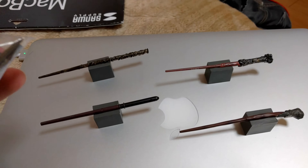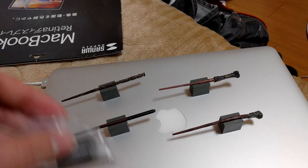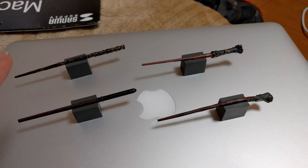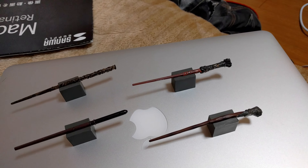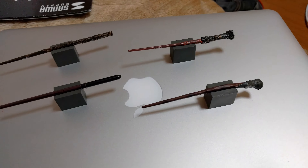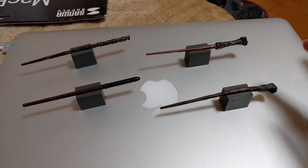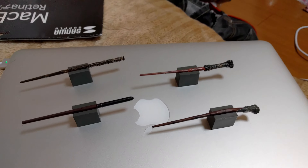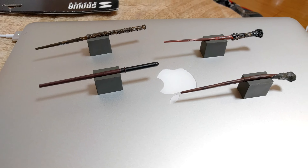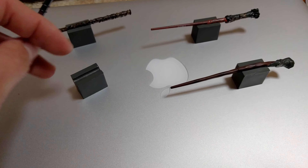Although I'm not showing you another one of Hermione's because it's the same — I got two of it. So that is Hermione's and that is Draco's. If you're not a Harry Potter fan and you don't know which ones are whose, this is Harry's and this is Ron's. So I got four of five kinds, and I wanted Harry's most because he's the main character. But in terms of the design of the wands, I like Draco's most because it's simple. And as you notice, it has a base for display, particularly for each wand.